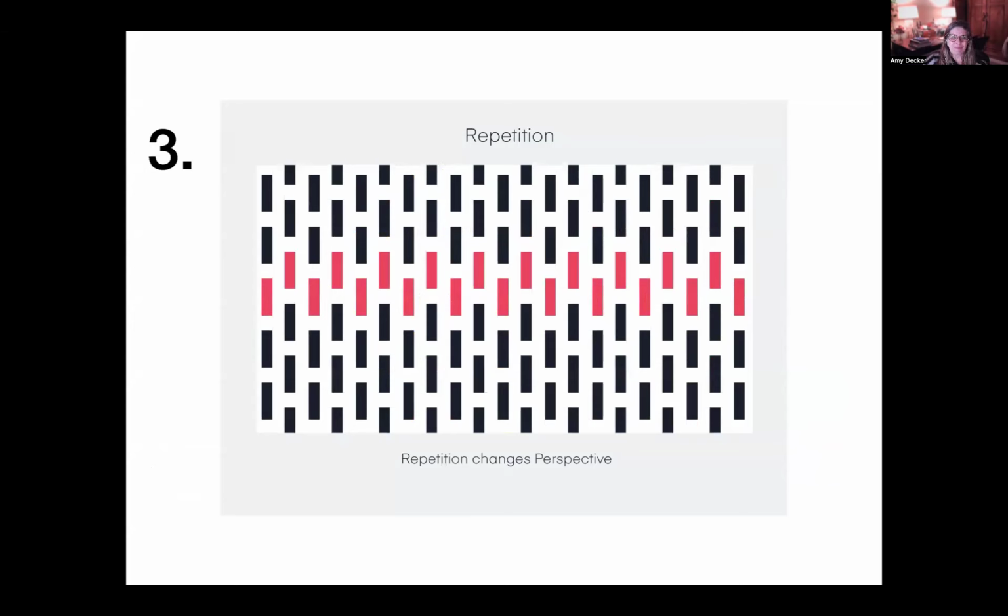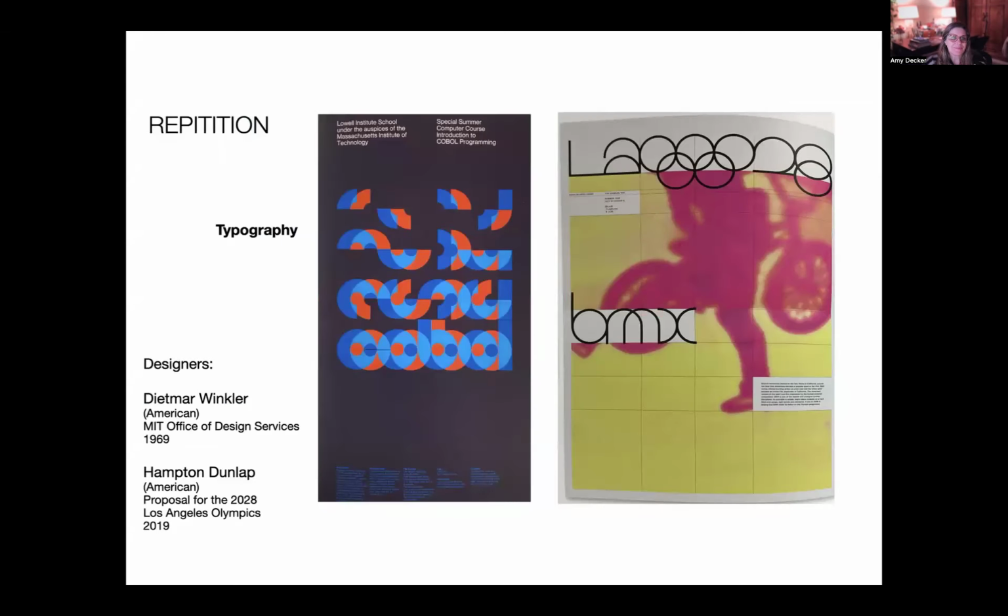Number 3, repetition. Repetition is the recurrence of a design element, commonly utilized in patterns or textures. Repetitive elements can be used in conjunction with other principles to create a design that leads a user's eye to a focal point. It has continuity or flow. Repetitive elements could become repeated lines, shapes, forms, colors, or even design elements. Let's look at some examples.